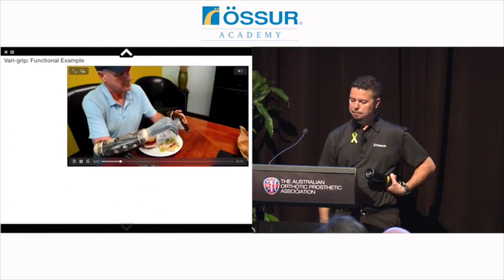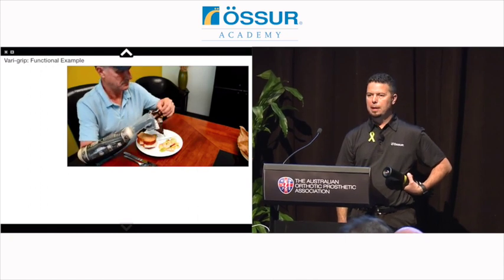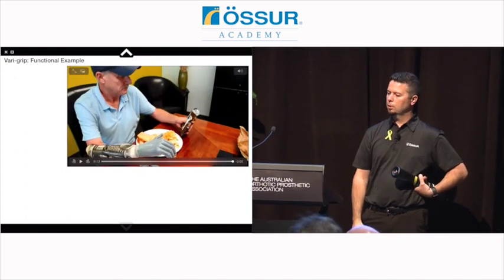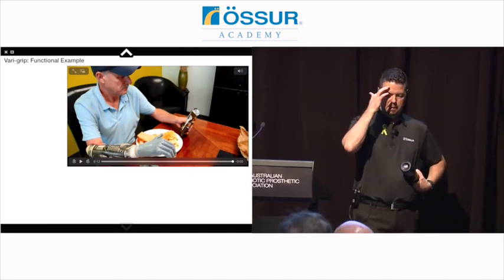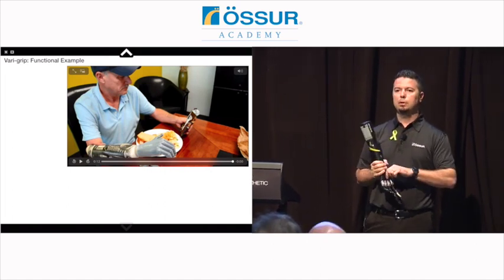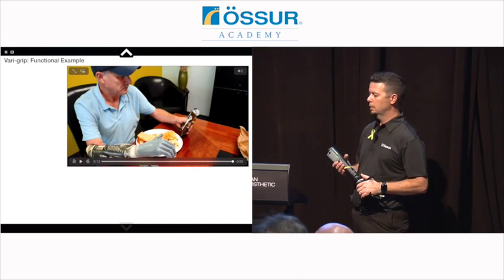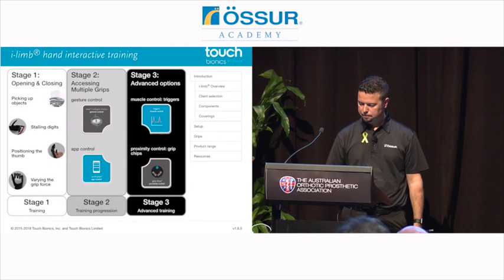Functional examples of that are any bag of chips, or Ziploc bags, or tying your shoes. Anytime you need just a little more force on the object that you're holding can be very helpful. I had a user who said the biggest thing for him for using VariGrip was actually pulling his pants up. After you go to the bathroom, if you didn't activate VariGrip, things would slip. You always had trouble with that. So VariGrip was huge for him. He absolutely loved it because of that. Seems so simple, but good stuff.